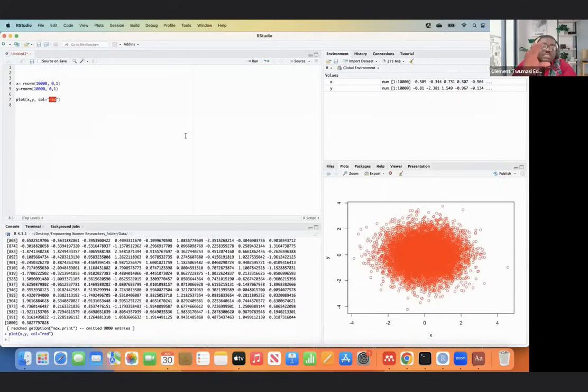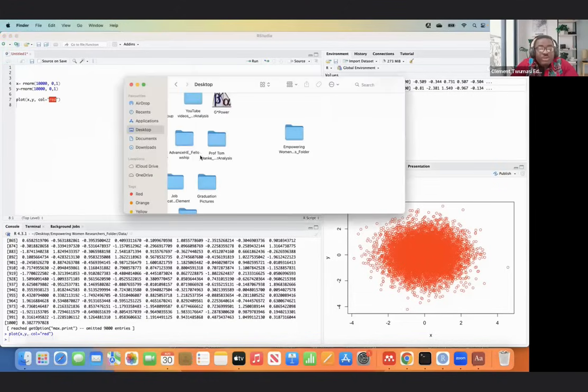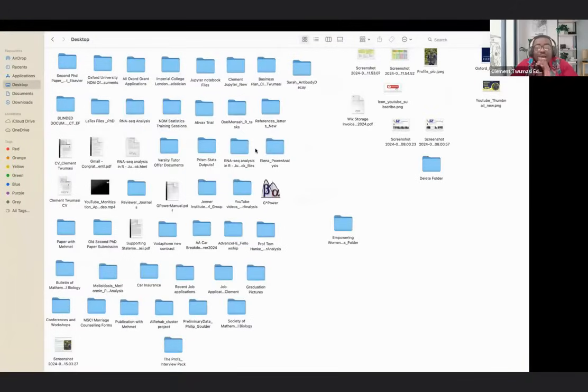Imagine I want to save this script, because you'll be writing very long scripts, creating functions and doing complex things. The most important thing is knowing how to save it. Before we save, anytime you are doing R programming, the first thing you need to do is create a folder. Even to import data into R, you must create a folder. The folder you create we are going to call a repository. So when you hear working repository, or working directory, it is just the folder you've created.